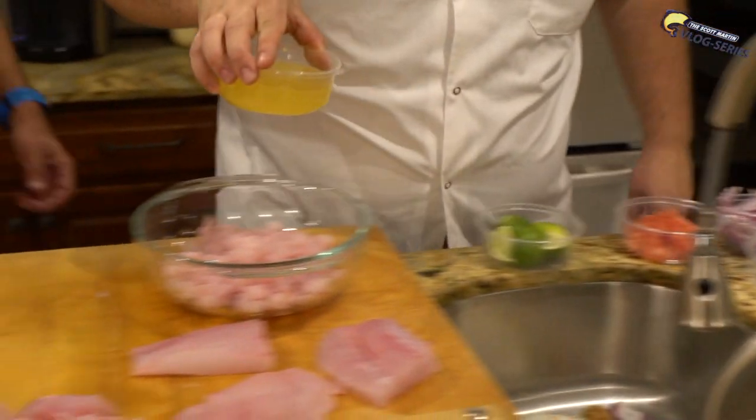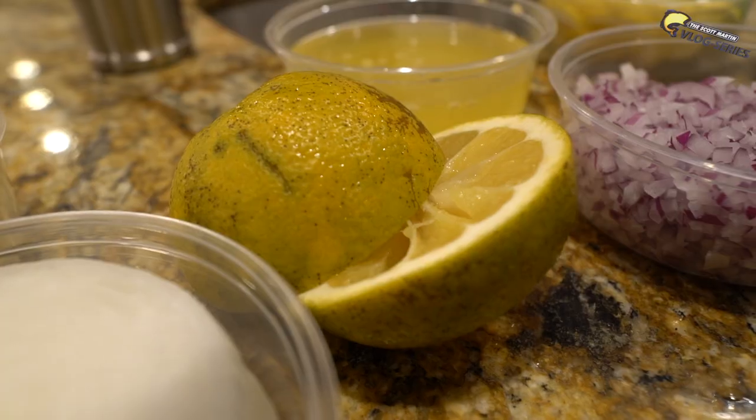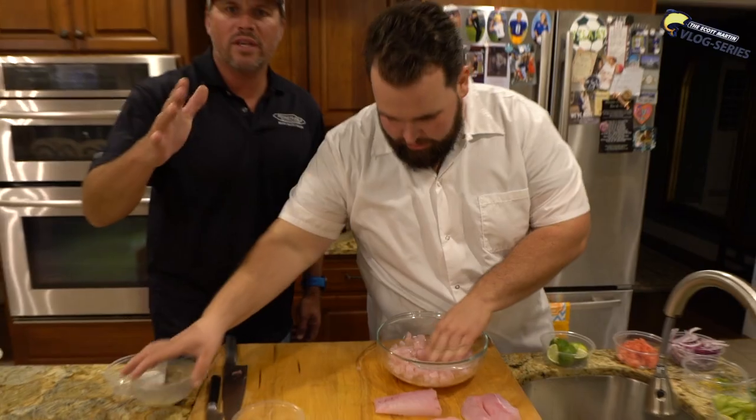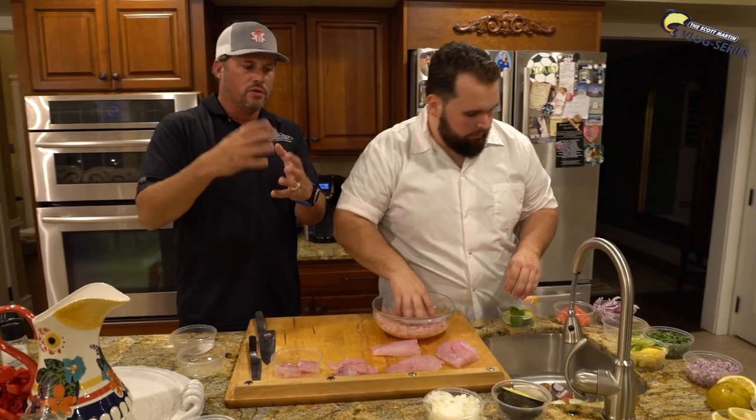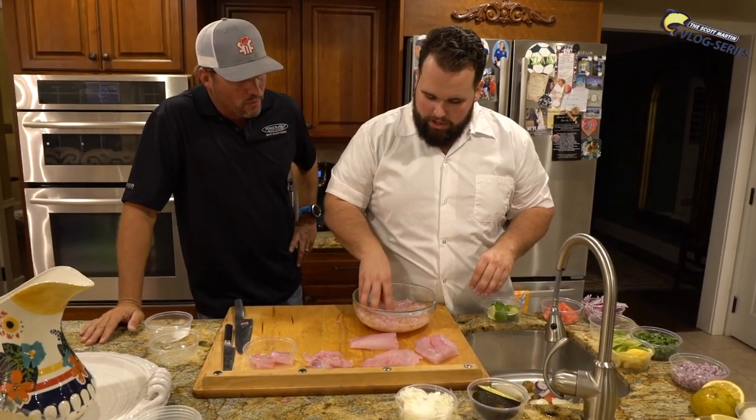So we've got some of the sour orange juice right here. This has acid in it, lots and lots of acid. That's sour orange. You don't eat this orange by itself, because you would not like it. That's why they call it sour. So we're gonna let this sit in here and marinate for about 20 minutes.